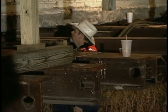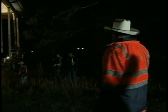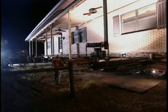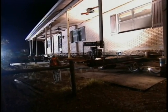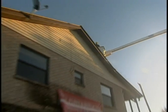It's just a tighter turn. We don't have a whole lot of room. The main concern is watching those dollies. We got to make sure we don't get a dolly hung up. James, come ahead real easy. They are pulling the house out across the road. It's moving, it's coming true for sure. I never would have dreamed how exciting this would have been. We got it moving now, finally. It looks really good now.